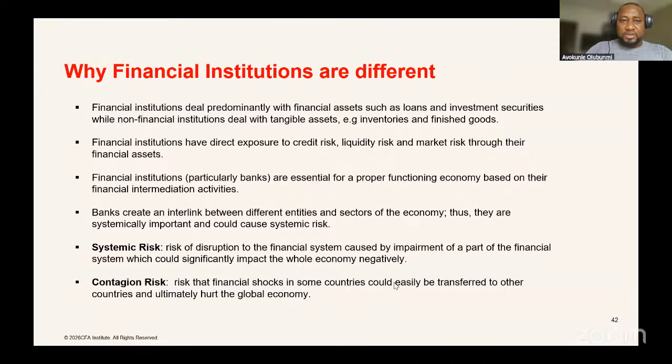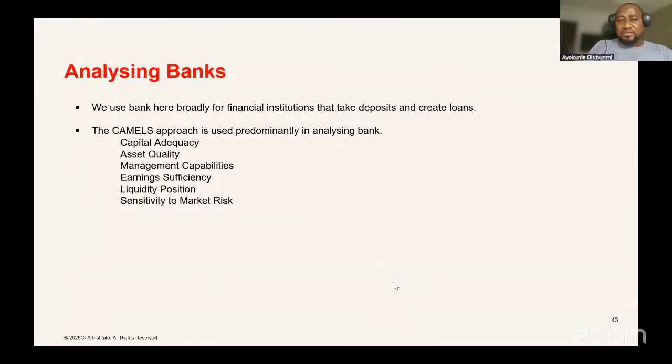Now, how do we analyze banks? We use the traditional CAMELS approach, which stands for capital adequacy, asset quality, management capabilities, earnings sufficiency, liquidity position, and sensitivity to market risk. For capital adequacy, we look at capital. Remember that capital for a bank is very important because you use it to absorb losses. Although you are doing intermediation, taking money from the surplus side to give to the deficit side, with the ultimate belief that you collect it back and return it to the surplus side. If you can't collect it back from the deficit side, the surplus side still wants their money back. That loss is paid for with your capital. So capital must be strong.